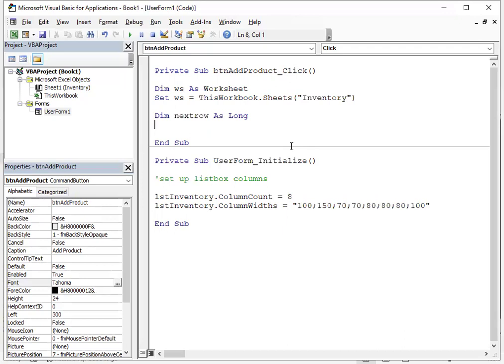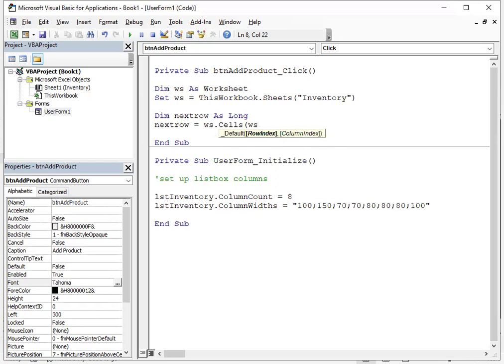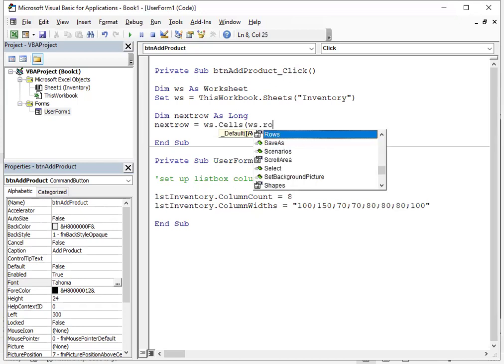So if you have huge data, then you can use As Long. Then again, NextRow is equal to WS worksheet dot Cells, okay, dot Cells. So open parenthesis, WS dot Rows.